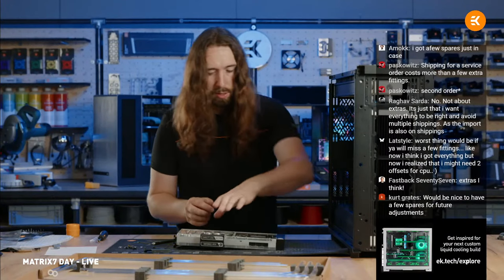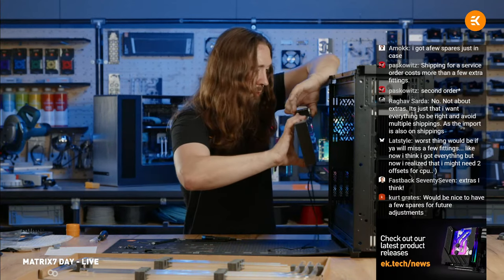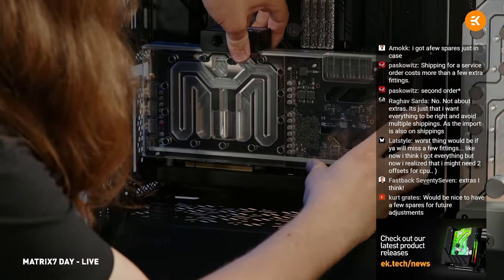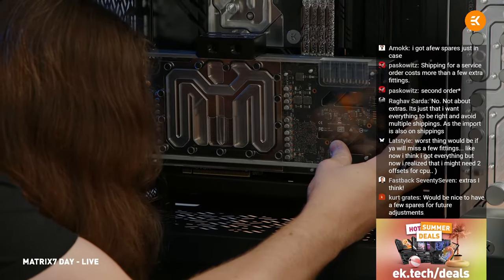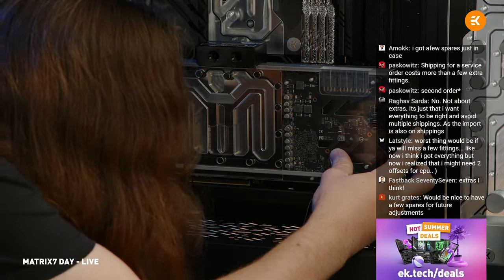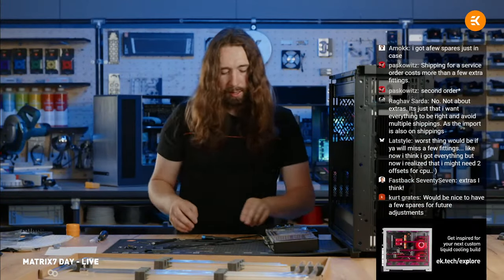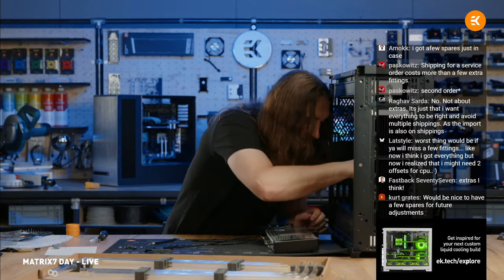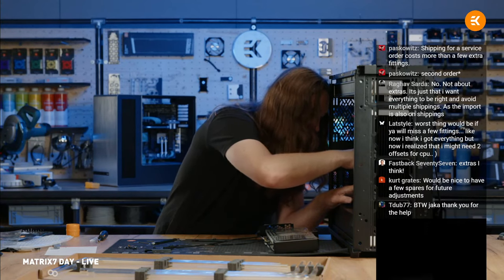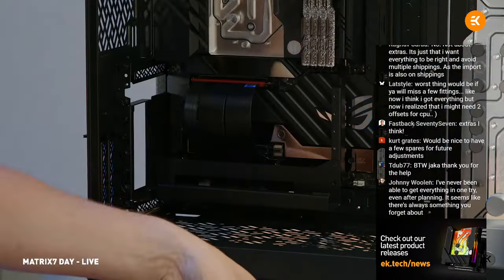And now we need to carefully drop that in the riser. I need to slide forward the connector. The riser connector can actually slide just a tiny bit, and I have it a touch too close to the back. That should make all the difference.